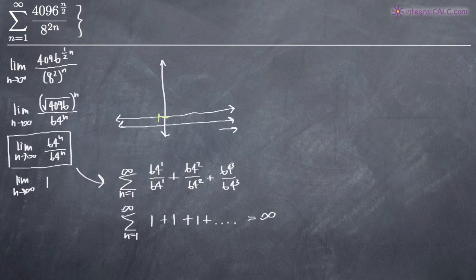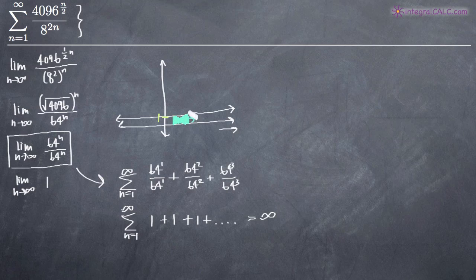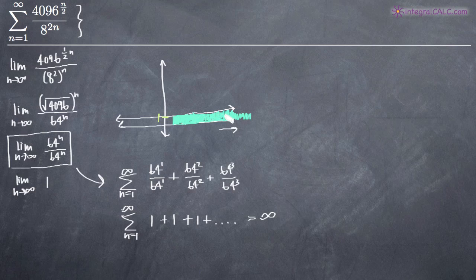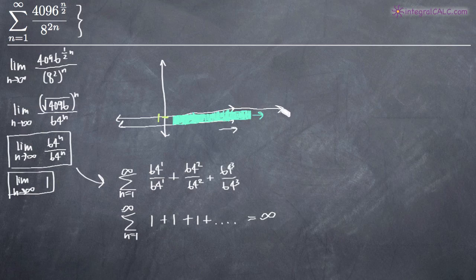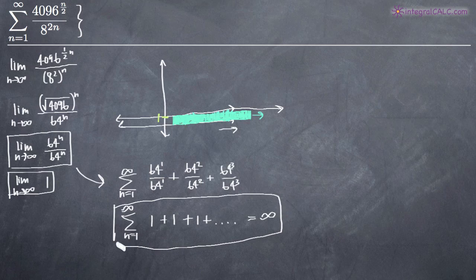That should make sense when we look at the graph. We're taking the series from n equals 1, starting there, and we want the area under the curve from there all the way out to infinity. Since the graph never gets any closer to the x-axis — it's always at y equals 1 — we're going to keep accumulating that area forever. The farther out we go, the more we add, and it never stops. So the area under the curve always increases, giving us 1 plus 1 plus 1 all the way to infinity. The limit as n approaches infinity equals 1, but the sum of the series equals infinity.